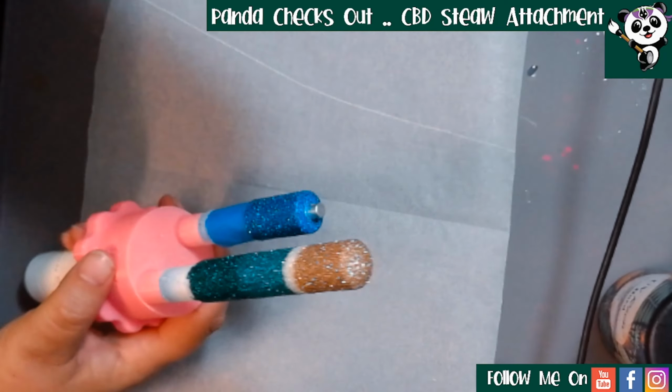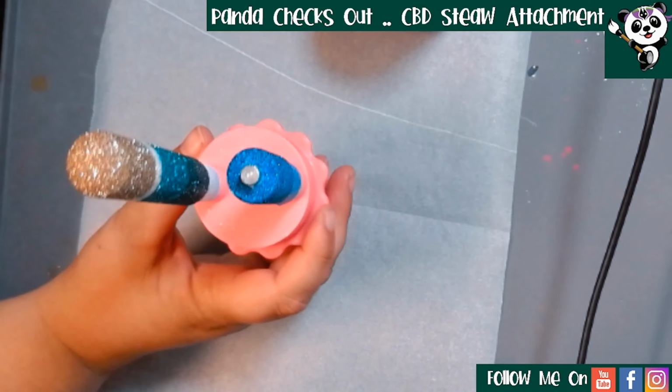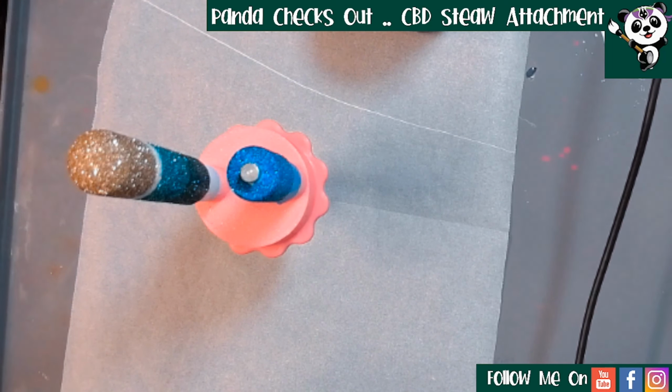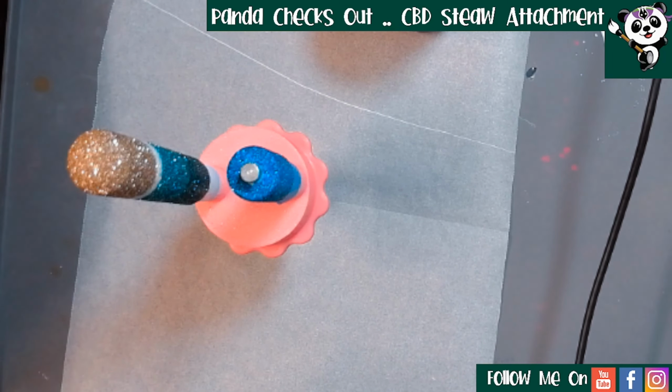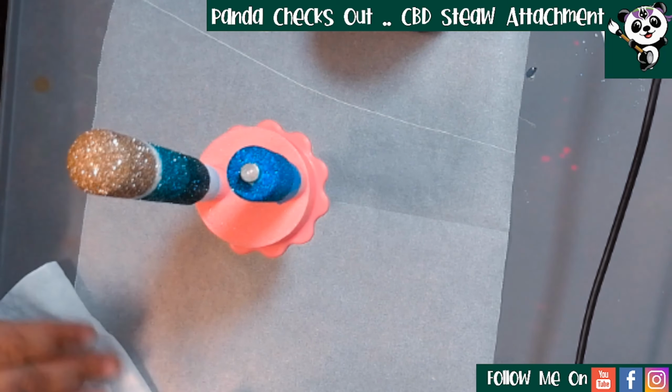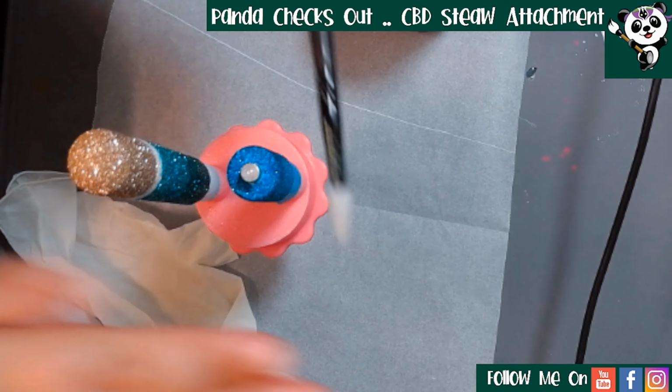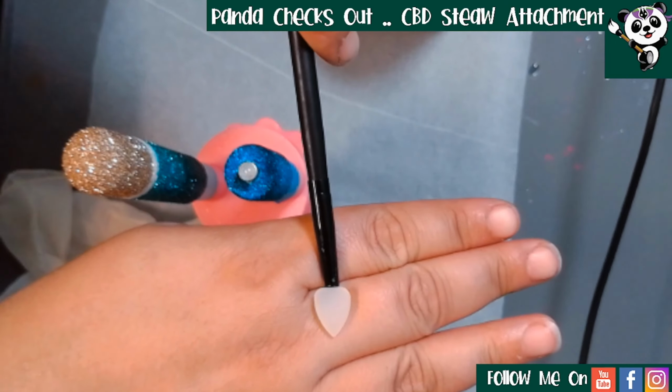Okay, so I'm going to go ahead and attach. No, I'm not. I think I'm grabbing a baby wipe. I think I forgot my baby wipe. But basically, to do UV resin on these, you treat them like little mini tumblers. Oh, there's the baby wipe, see? Treat them like little mini tumblers. That's my eyeshadow brush, okay?